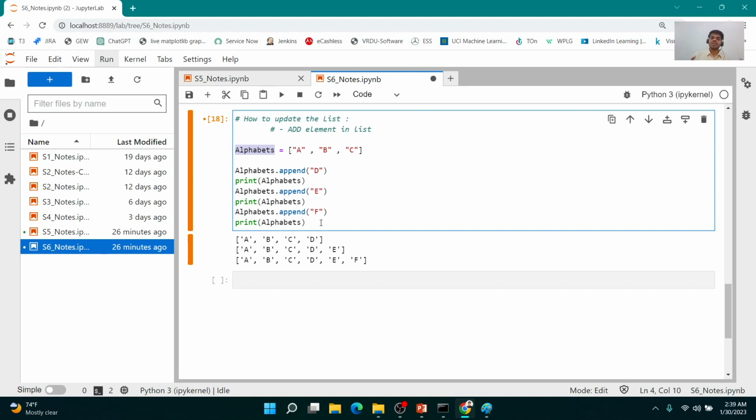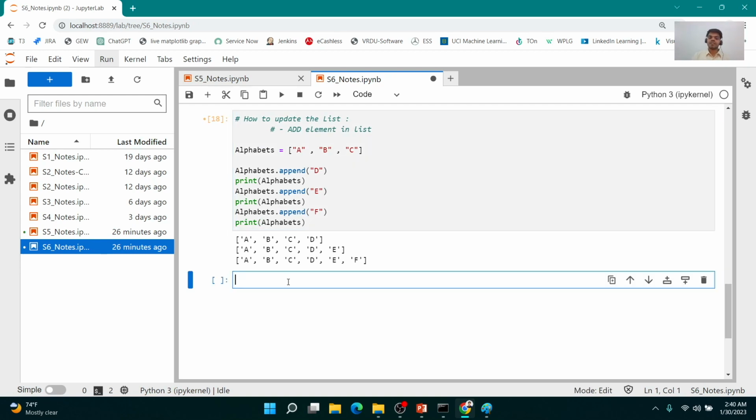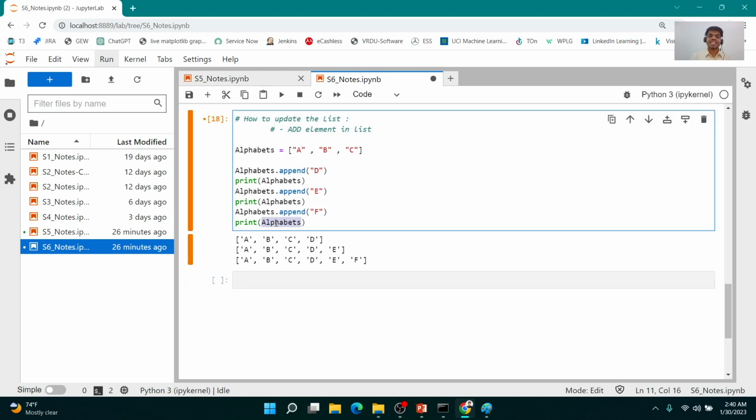But the limitation is every time you do the append, it only goes and sits at the end. What if you wanted to add something at your desired position? You want to insert your data at the 0th position or the 1st position, right? What do you do? In that case, you have another function that can be applied on the list, that is insert.